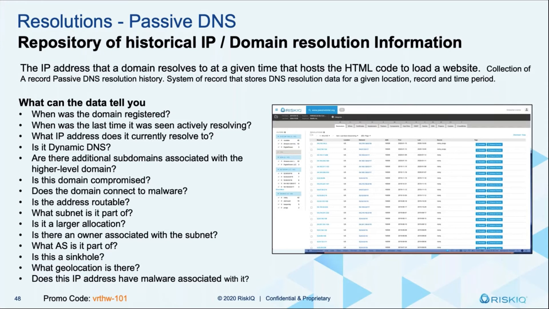You might be thinking everything on the Internet has to be routable, it would never be a 127 address. The truth is we see those. How would you ever see a non-routable IP address on the Internet? When we go talk to the WHOIS record, the domain is listed to a DNS server, and that DNS server will give you all the records of every domain and every IP address associated with it. The threat actor might say, I'm going to make this a loopback address — 127.0.0.1 — and stage it. Then do my attack and make it public for a little bit, then make it back to non-routable. So in some exercises you might see a non-routable IP address, then a routable IP address, then back to non-routable.